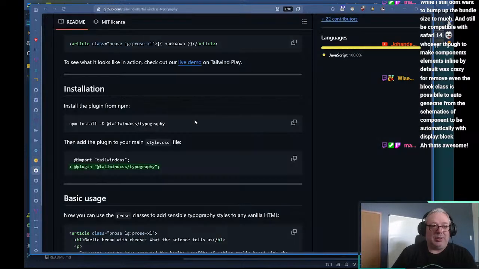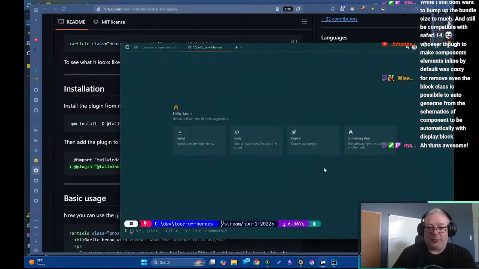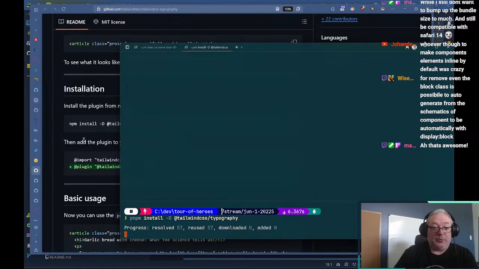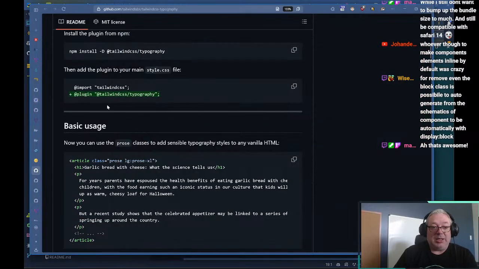So let's go take a look at this. We need to install the Tailwind stuff. Let's go ahead and install Tailwind, and we need to make sure that we use pnpm. Then we need to add just the plugin here.